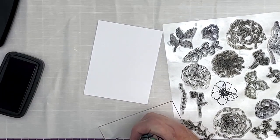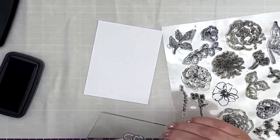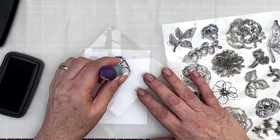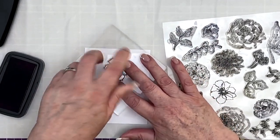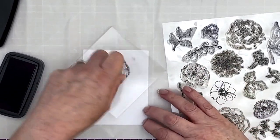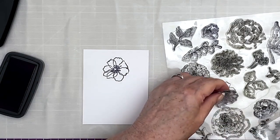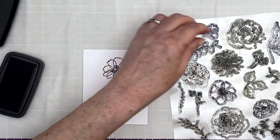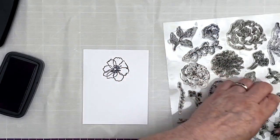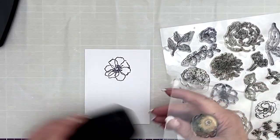And do remember that card has two sides to it. So if you muck up badly, there's always another side to go at. So I'm going to put that fairly central and fairly near the top. If you've got a nice all-in-one flower die or whatever, use it. I just couldn't find one. So I'm building my own up here. Which other one do I like? This one looks like the same sort of flower, but on its side. Whoa, don't do that.